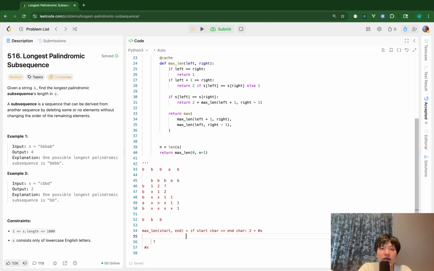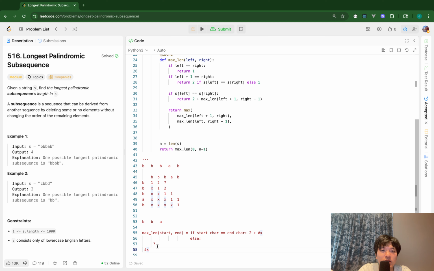And otherwise, I cannot choose 2 characters, start and end. And I said, I will think of 2 cases, skipping the start character or skipping the end character. So when I skip the first character, that signifies the range here.